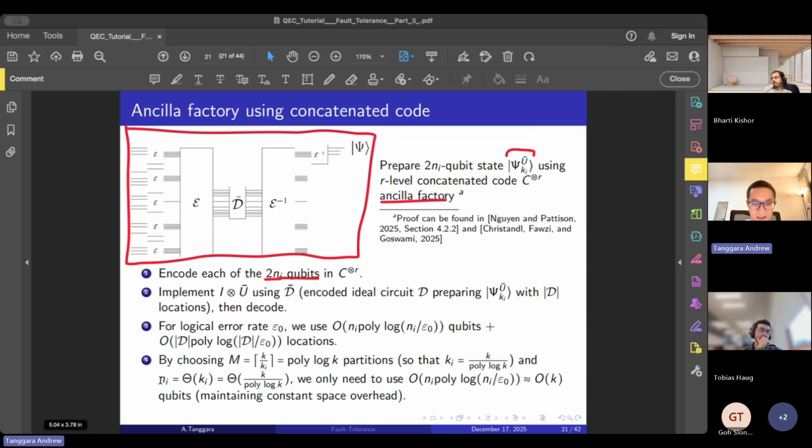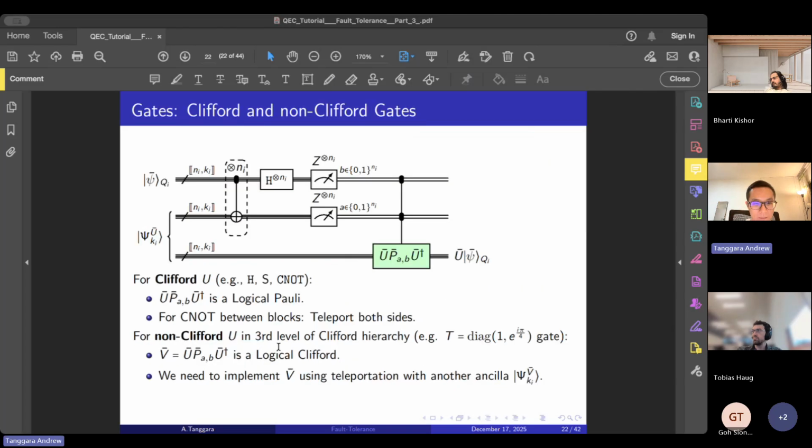If I plug this in as ni, I get this ki, but ki is just k over polylog k, right? And the thing inside here is also k polylog k, so it's just on the order of k. That means if I take the overhead formula, I have this O of k over k, and then I still have a constant. That's basically what I told you before.